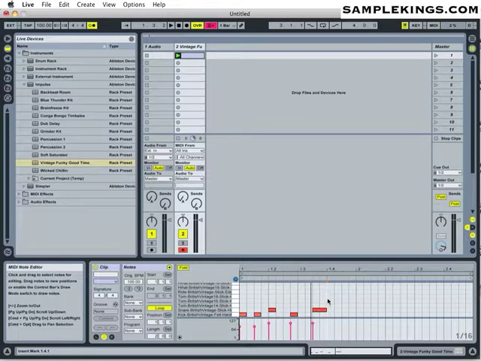Now, another way to put the step edit information in, besides using the keyboard, which can be kind of a little bit longer than you think it could be, you got to go up here, and we need to use this draw method. We're going to hit this tool here, and now we've accessed the tool. And now we could draw it in. We can say, okay, I'm going to draw some stuff in here. So I may want to go to these hi-hats and find out where they are now. There they go right there.